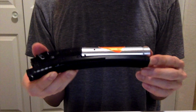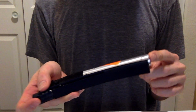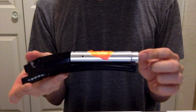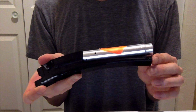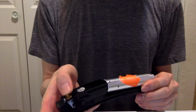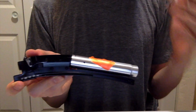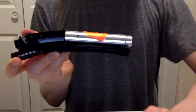I'm going to unload the rounds out of it, and I'm going to make sure that there's no pressure left in the CO2 cartridge, because that would be very dangerous if I were to unscrew this. In fact, it's popped before, and that's probably why it's messed up now. But don't ever do that. Make sure you press down on the release valve here, if you're going to open this, to make sure that there is indeed no pressure left in there. Okay, so let's get started.